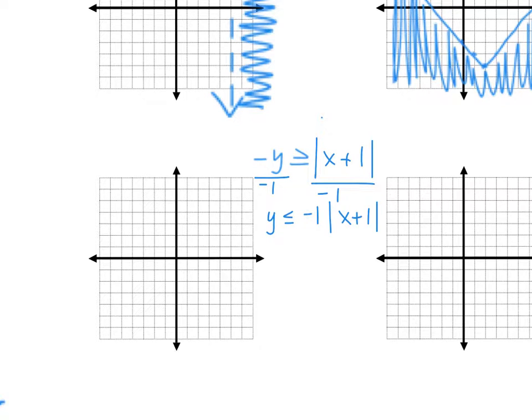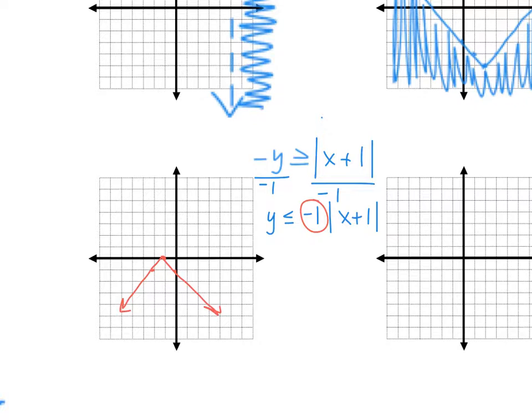Right? So your vertex is at x plus 1. Which way do I move for that? To the left. You move to the left 1. Okay, but now notice that's like your slope, right? Where do I go? Down 1. Down 1 over 1, and it's still a V. Okay, this is a solid line because it's got the equal to.